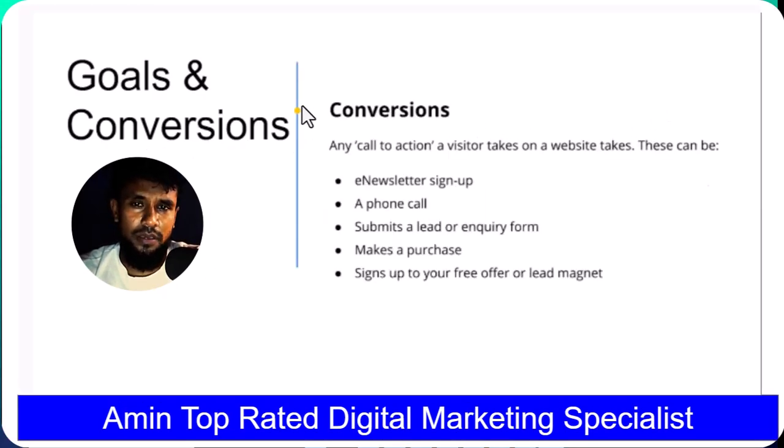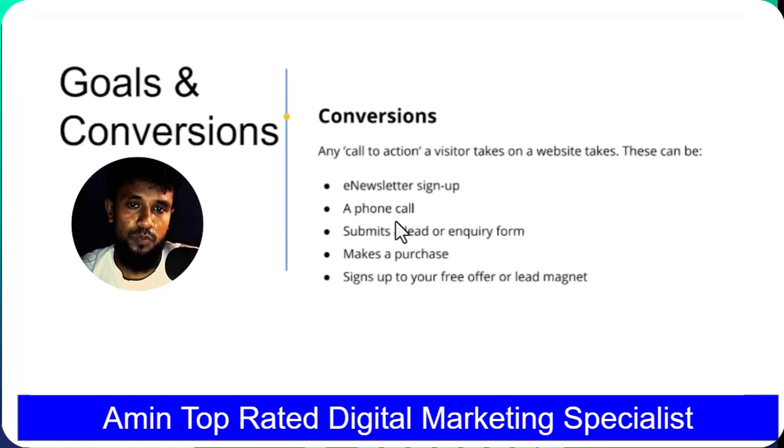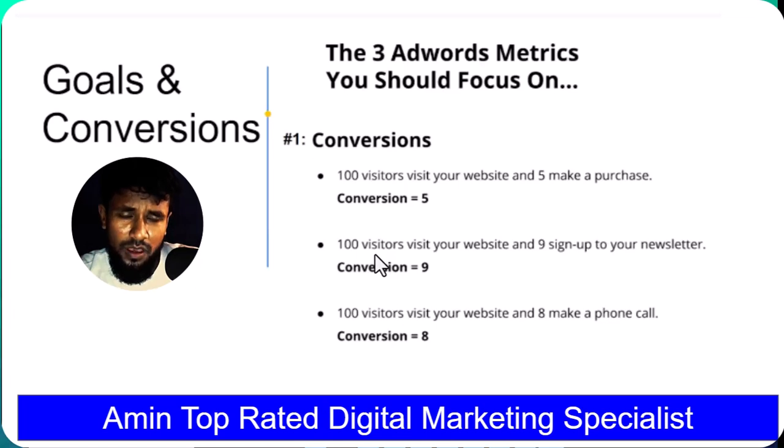So, every business has a goal. So there are some business goals that are known as a conversion. That will be newsletter sign up, phone call, submit lead, make a purchase, or free offer. This will be a conversion or goal. Okay, so normally, conversion is a measure of your business goal. The three AdWords metrics you should focus on: conversion.